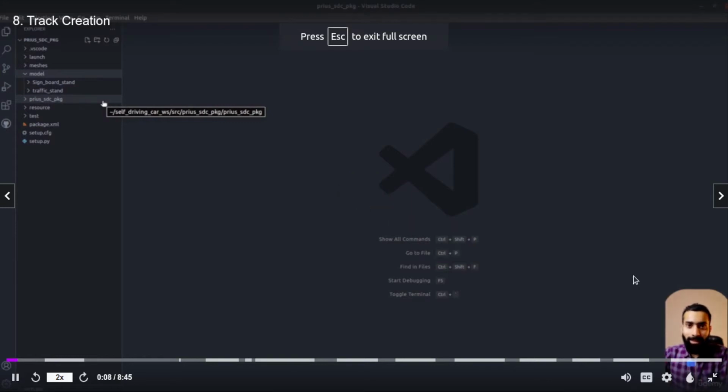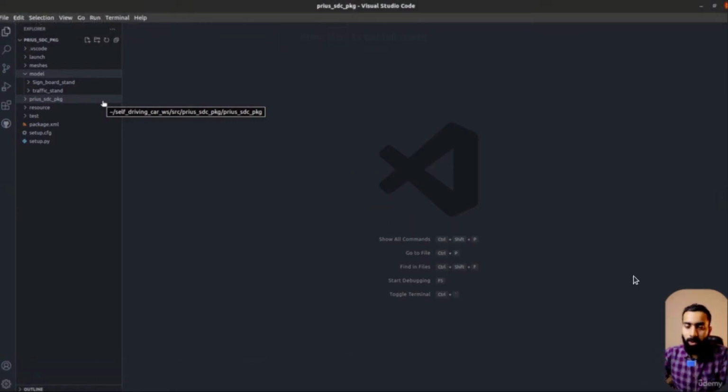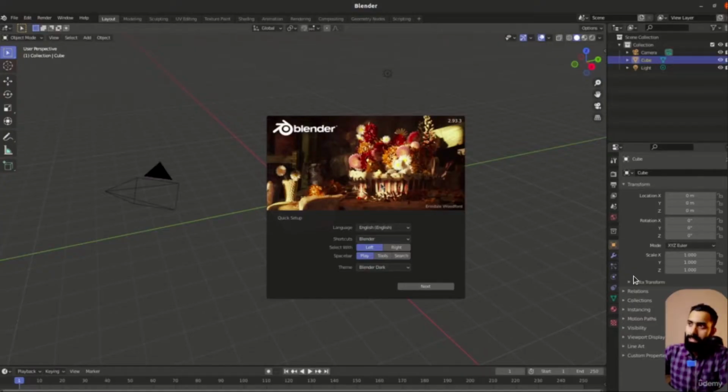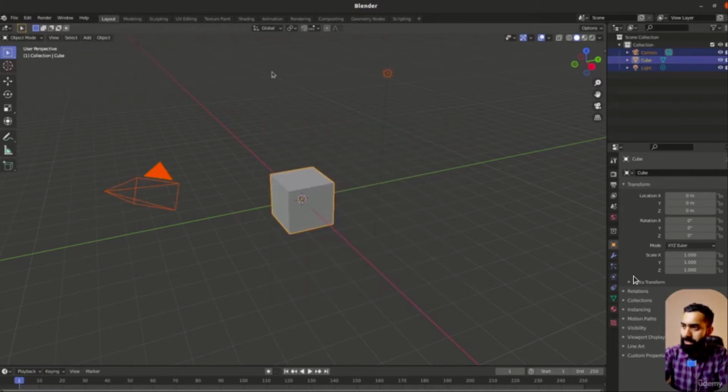Lecture, we are going to create a track in Blender and then bring it into our gazebo. This lecture is all about making you powerful at creating a mesh and then bringing it into gazebo. Okay, so I am going to press the Windows button, open Blender, press Control and select first, and then press the A button and it will select all. Press delete, it will delete all.